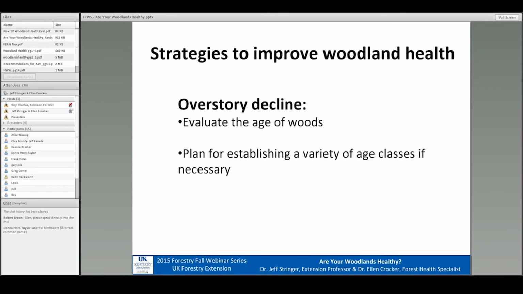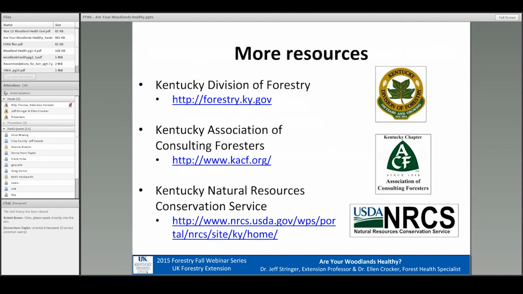Most of you that have been involved with woodland management understand that the Kentucky Division of Forestry, the state agency responsible for providing landowners assistance with forest and woodland management, is there to help you out. They can come out, and as part of what they do, developing a plan for your woodlands, they can advise you on forest health, and you can talk to them about these issues. These foresters know how to assess the health of the trees and the woodlands, and they can help identify if you've got any problems.